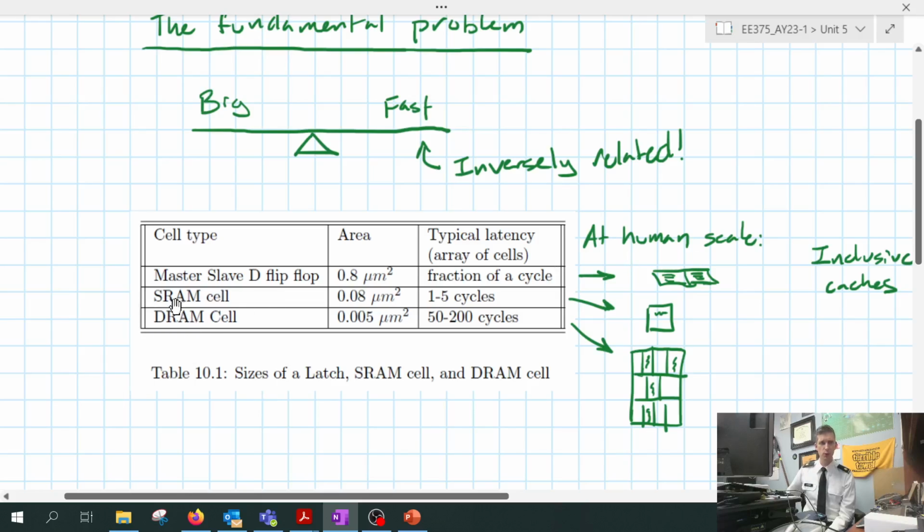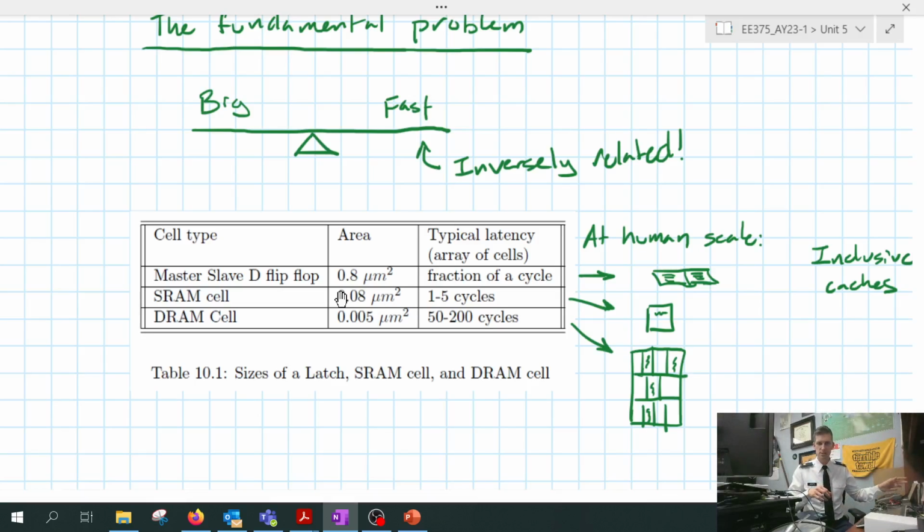If you are building your memory out of SRAM cells, this is equivalent to not being able to have any open books on your desk. Anytime you want to access a piece of information, you have to take a book out of a stack on your desk, find the right spot that you're referencing in the book, reference it, and then put the book back.